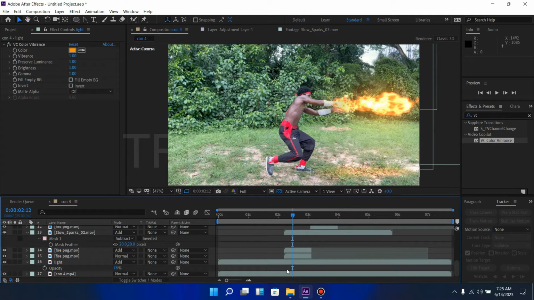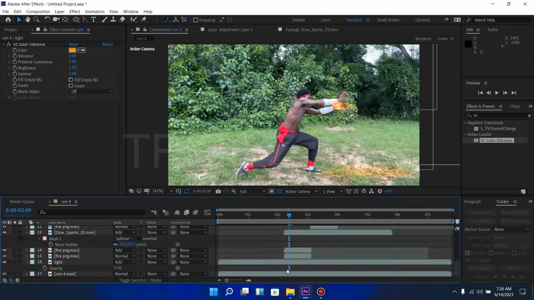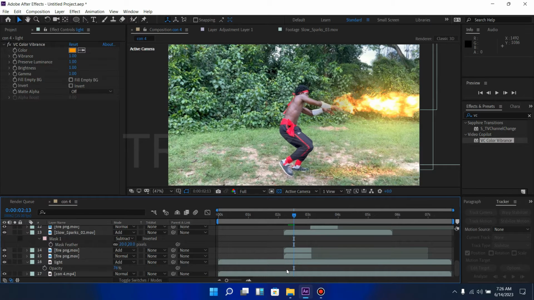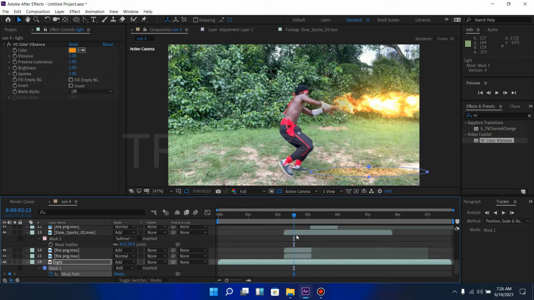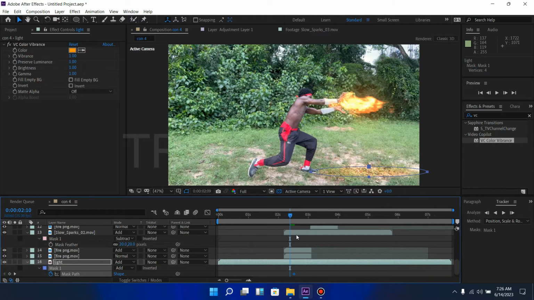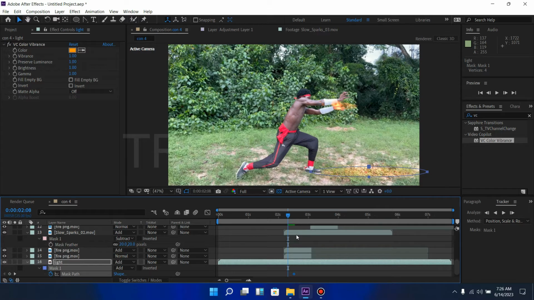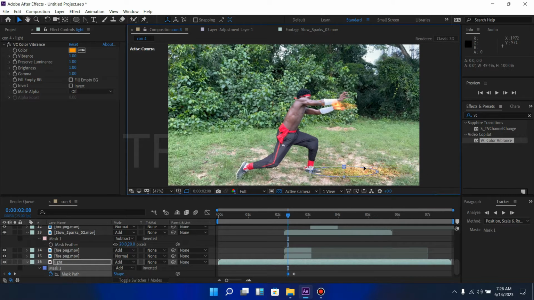So now we have to animate this to follow the fire. So I should take this back a few frames backward, to where the fire actually started from. First, I will leave it to where it's fully out of the scene. So select my mask, make sure it's fully covering every part, and then turn on the stopwatch. Press M on your keyboard, select the stopwatch, and then go backwards to where it actually started from. This is the part where it actually started from. Select this, take it backwards to this small part.